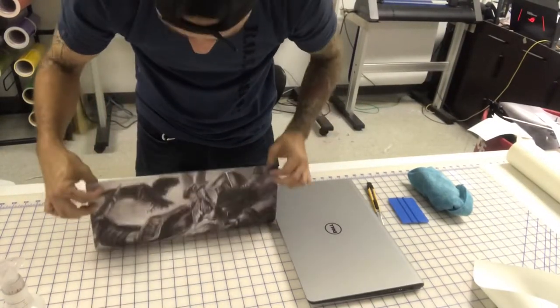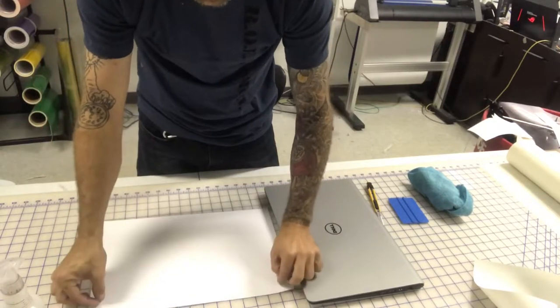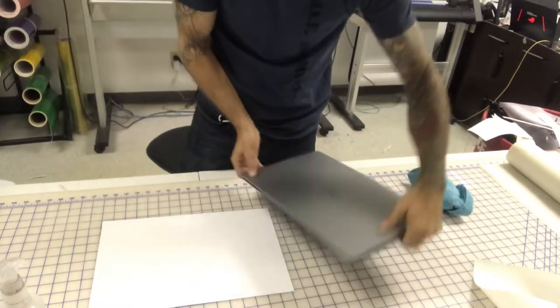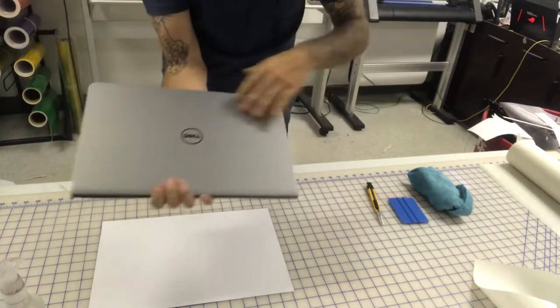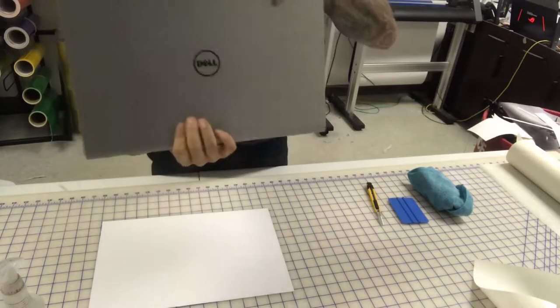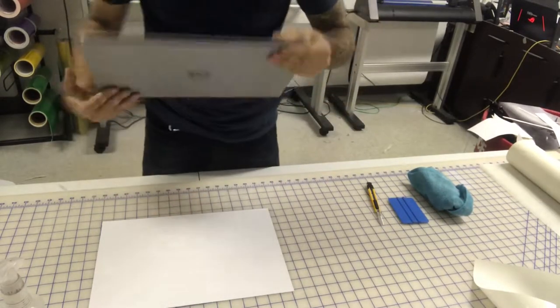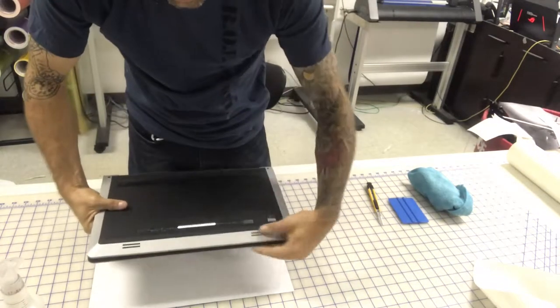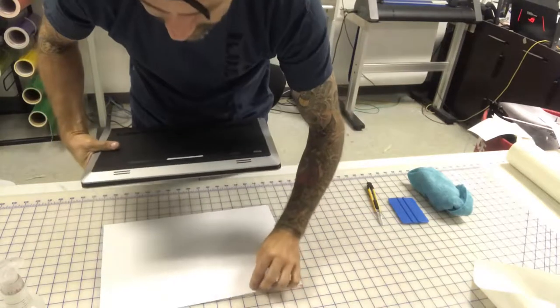Make sure it's facing the right way on your laptop. So this is the top. So we're going to want the top when it's open. So the front of your laptop, so that when it's open, the image comes down. The top to the front. Double check.